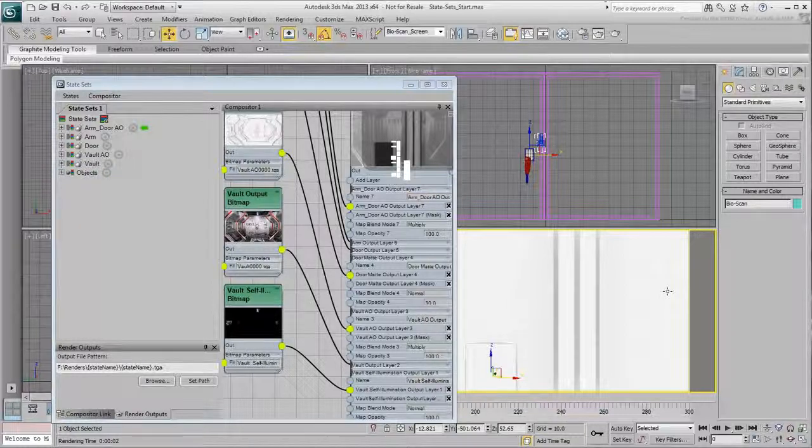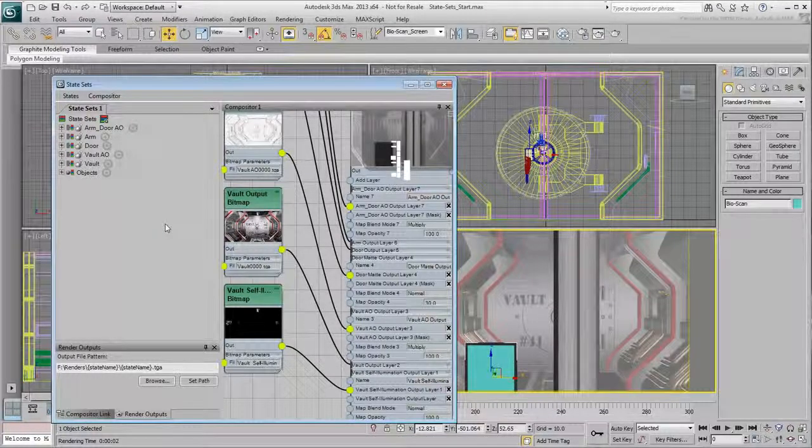In this tutorial, you will not need to handle light properties in After Effects, but you will export the animated camera and the bioscan plane. Make sure no state set is active. This essentially means that the scene is displayed and set up as it was when you first opened the file. Also, make sure that no objects are selected by pressing Ctrl D.